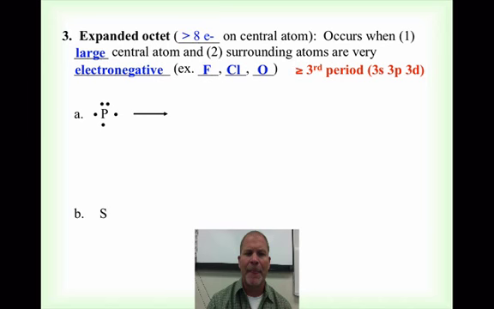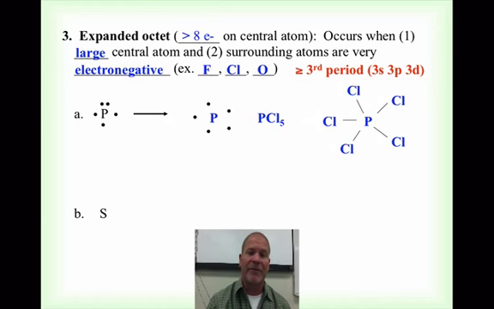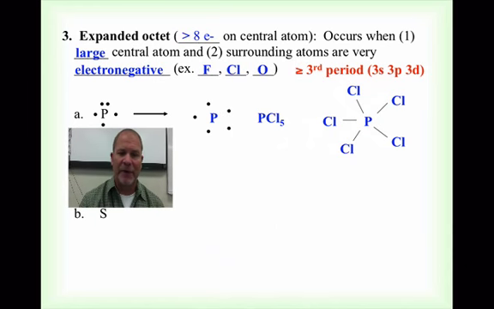So anyway, what happens now is our phosphorus has, again, group 15 likes 3 bonds and 1 lone pair. But what if that lone pair gets separated? It comes in contact with fluorine, chlorine, or bromine, which says, you know what, I'm going to separate this couple. I'm going to now have 5 singles. Now 5 singles go out and form 5 bonds, and I have a full octet. And now you don't have to draw the valence electrons around all the chlorines if you don't want to. This is kind of left as understood. But in this situation, we see that there are actually 10 valence electrons around my phosphorus, so it's expanded.